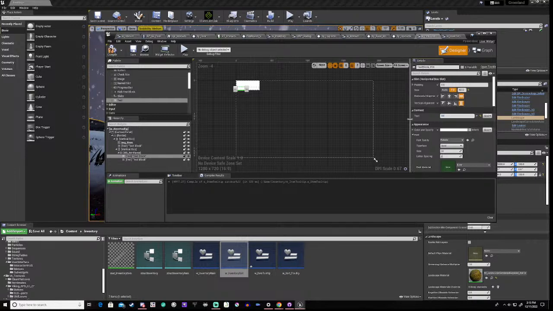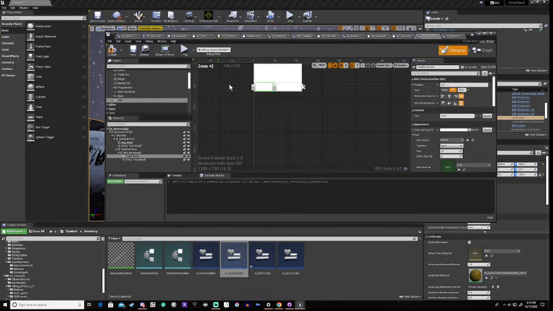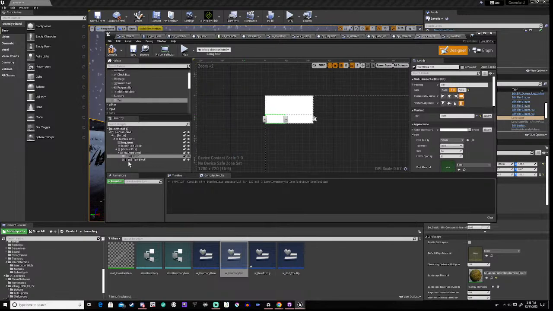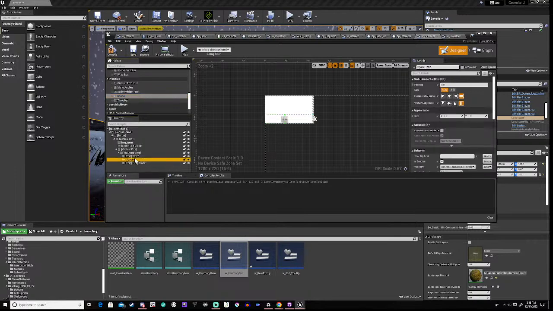We're going to say item, and we could have a spacer here. So if we go into primitives, we can actually do a spacer, then put that in there.